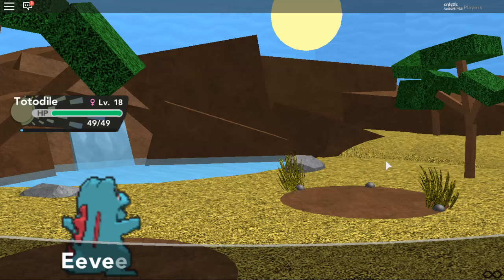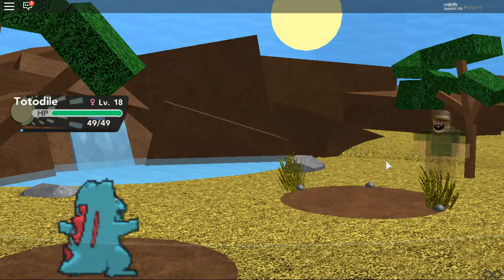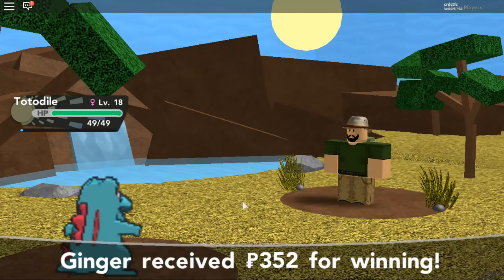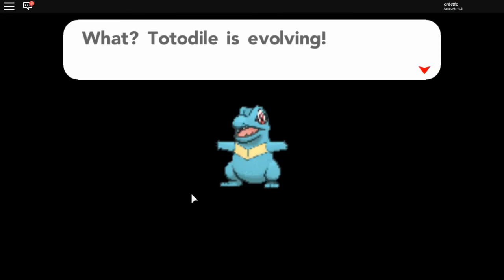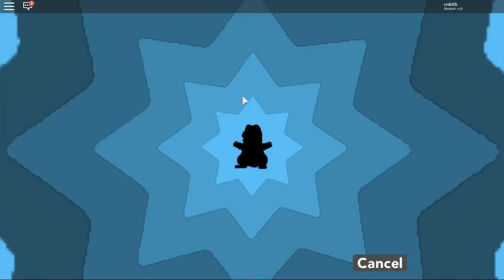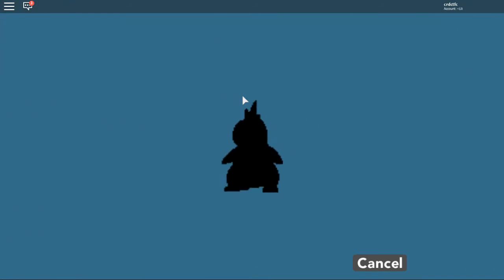In this Eevee. So it could evolve into the fairy type one. Could. Totodile is evolving, guys! Yeah! Okay, let's take a look at this last cute Totodile and look at the next one. Again, this is the next Pokemon.